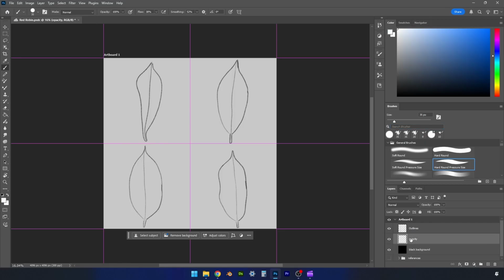We'll now select our opacity layer and then we're going to draw the silhouette of all 4 leaves. Just make sure that you don't leave any holes anywhere. This is going to be the opacity mask for our textures in Substance Designer. And anything that's black is going to end up being transparent. So it's very important that you don't leave any holes.